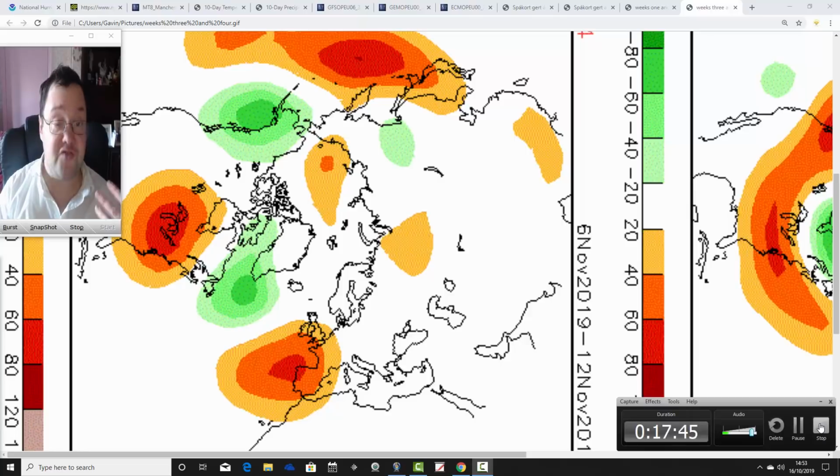So it looks as though in the next few days we're going to get a drier interlude early next week. Then the second half of next week it starts to get quite complicated. We will be bringing in a weather system from the northwest, I think, and that's going to try and introduce colder air from the north. How successful it is in producing colder air from the north remains to be seen. And how much rain we get with that is also up for grabs.